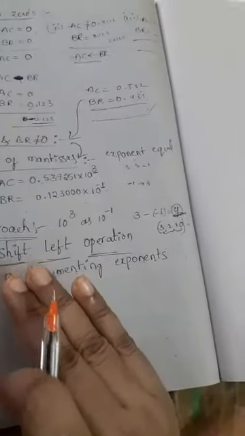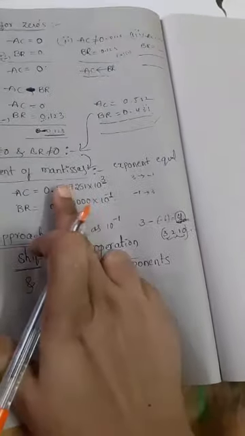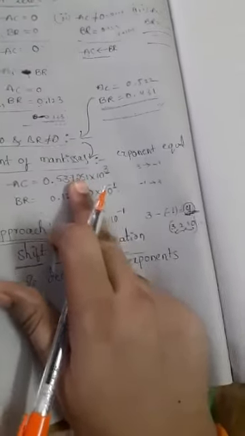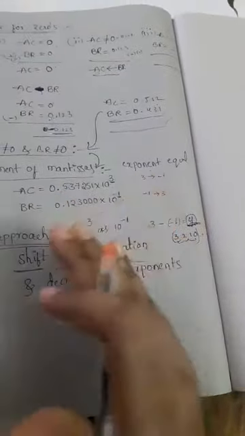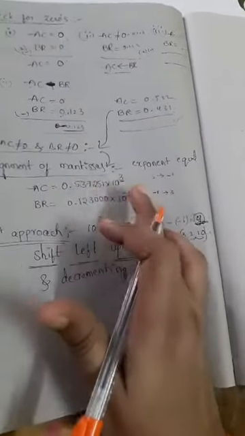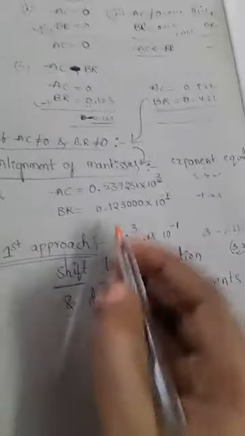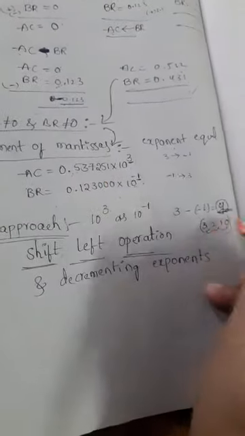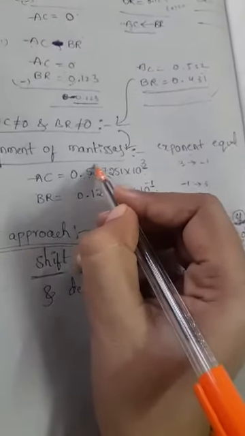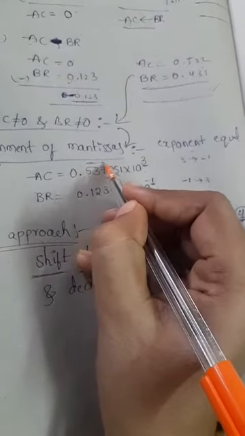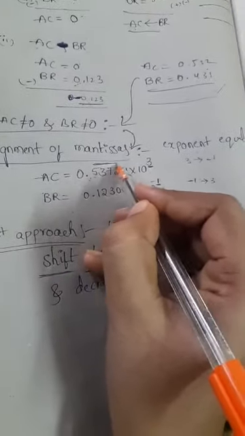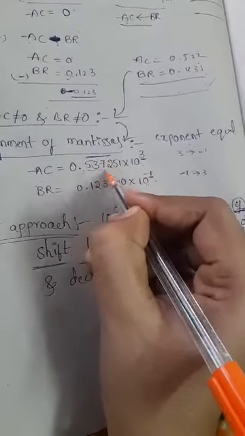Each and every bit will be shifted to the left side by as many positions as we want. Here the difference is 4, so I can shift 4 positions. Just observe that. If you want to shift 4 bit positions, then automatically the first 4 MSB bits will be lost.